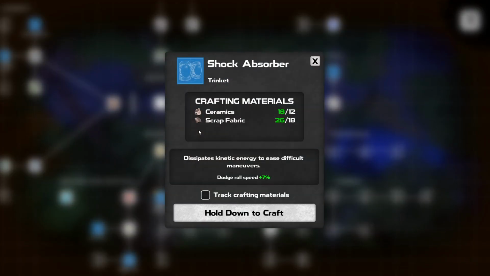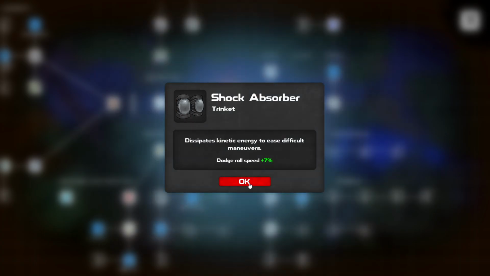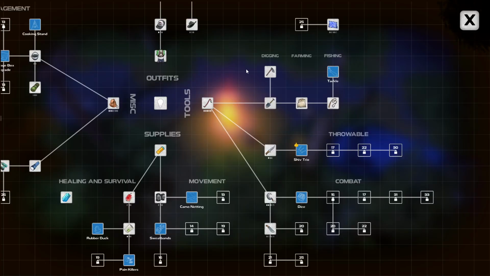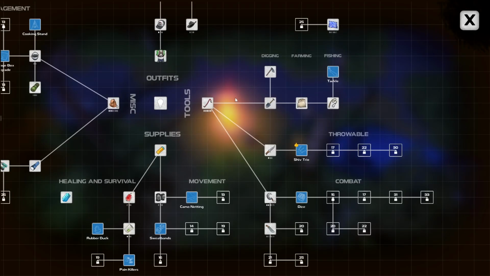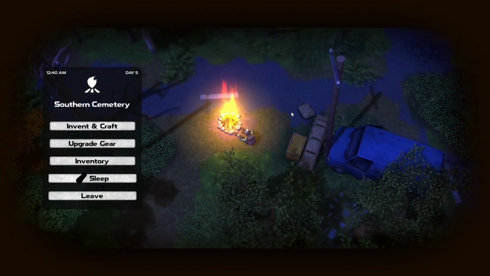What about the shock absorber? Trinket. Quite a bit of ceramics, but I think I'll do this, because I think we have room for another trinket. And that'll help us out. So, tackle is another thing. Catching fish quicker. Sweet. Now, I did get another perk in the last level that happened off camera.